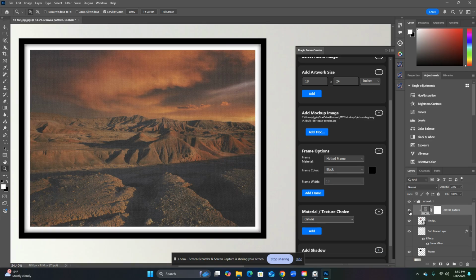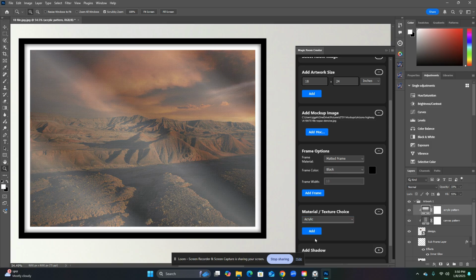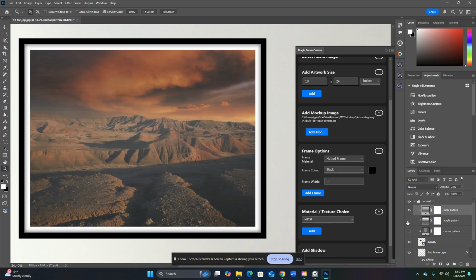Now, if we wanted to, we'll say, switch it to acrylic, we'll add that. We can delete this old canvas pattern because we don't need that anymore. And now you can see the nice glare of the acrylic. Beautiful. And then we'll say we wanted to do it in metal. And we'll just add that. Get rid of the acrylic option because we don't need that anymore.